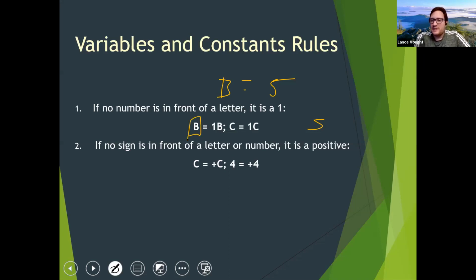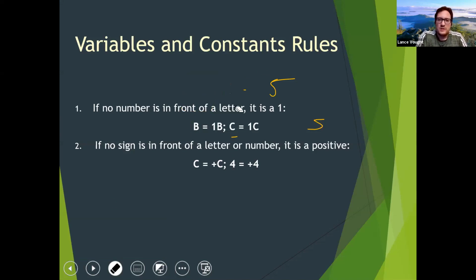Whenever you just have a letter by itself, just assume that the coefficient is 1. A coefficient is some number that is here, not hashtag B, but some number that scales it up. It's called a scalar. So if you had 4 in front of B and you knew B was 5, then 4B would be 20, because you have to multiply 4 times whatever the value of B is. So 4 times 5 is 20. Whenever you have a variable by itself, just assume that it's 1 times whatever that value is.